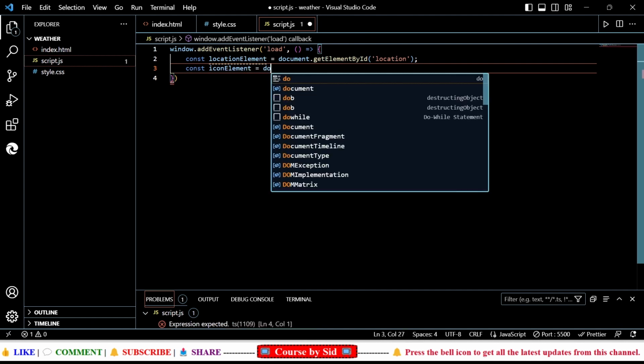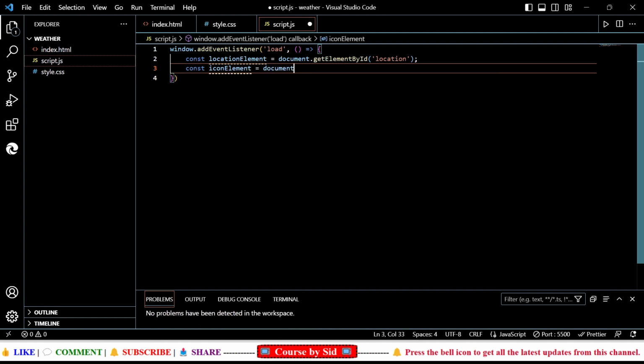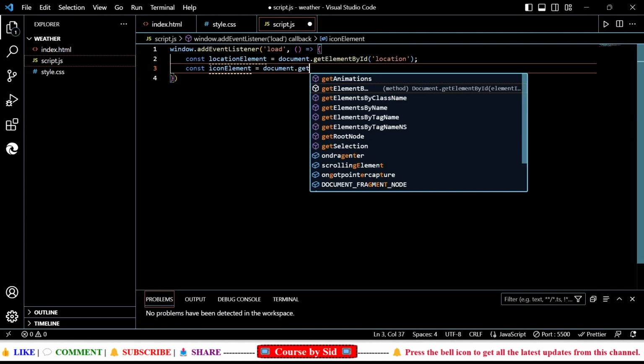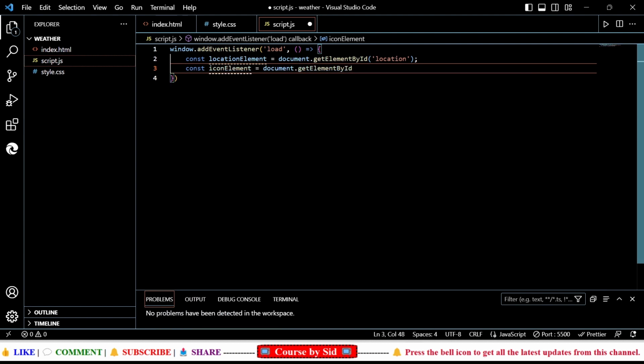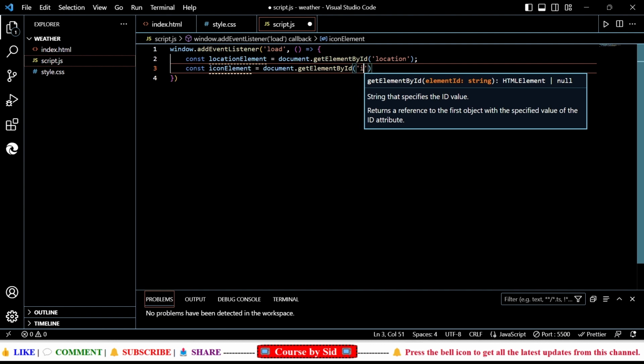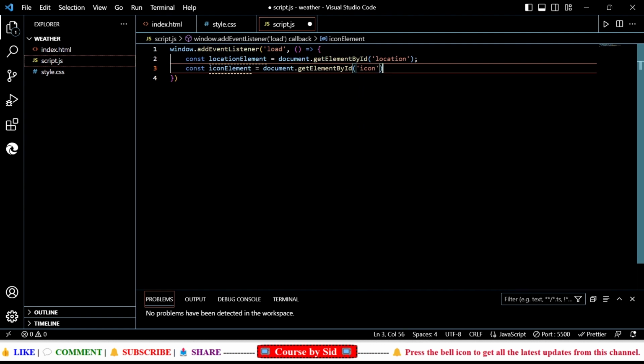And then I'll write document.getElementById, and then I'll write icon, right, this id we have used in the index.html file.